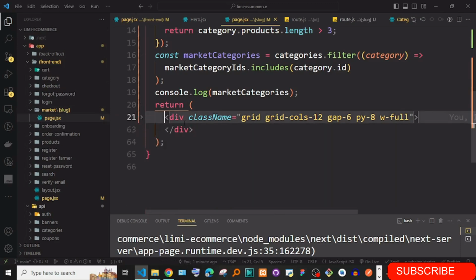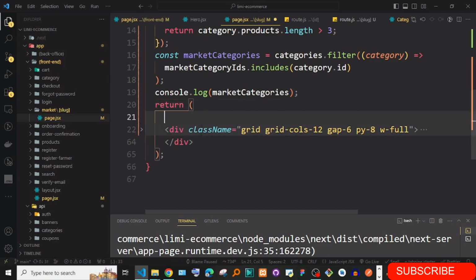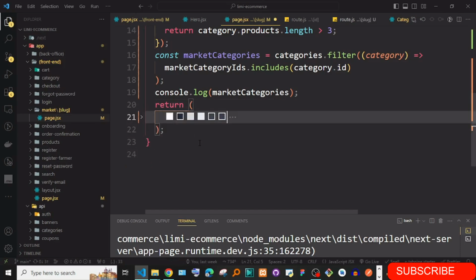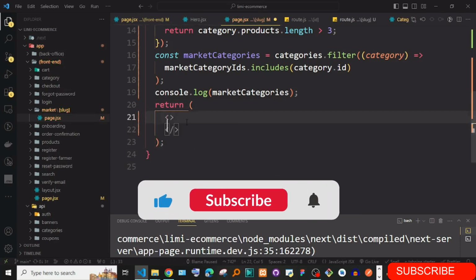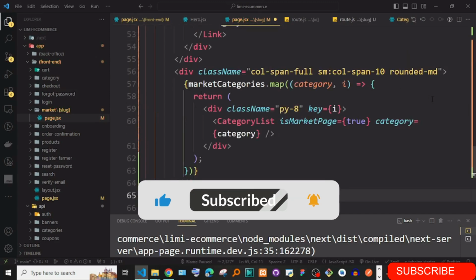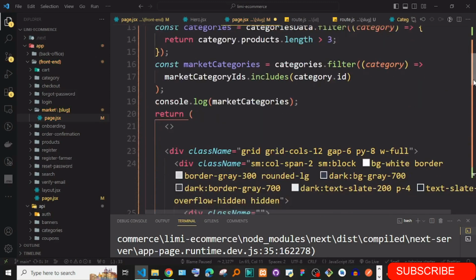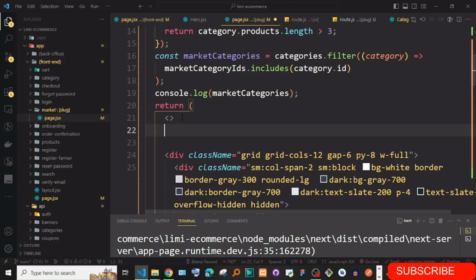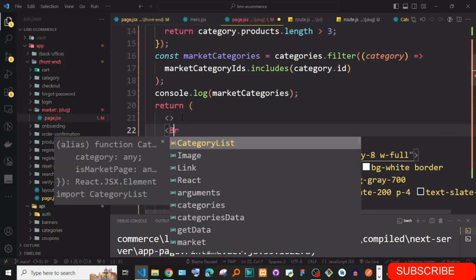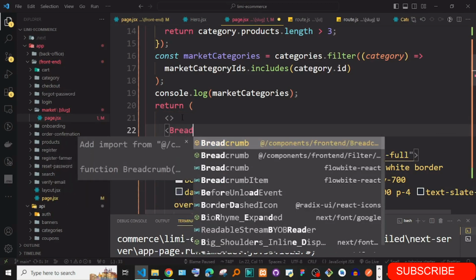So we could just go ahead and make sure that this is contained in these fragments, just like that. The first thing we could do is putting this. I think we have something like breadcrumb. So we have the ones in the front end, another in the filter.